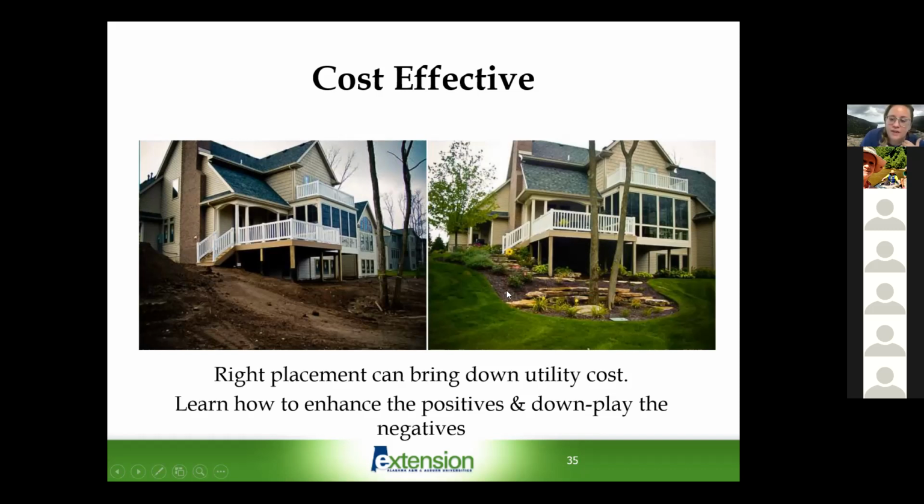So now they've got kind of a retaining wall here. They've got some drainage they put in, and a way for that water to flow and a place for it to go, but also a way to keep the soil from eroding, and a pathway that leads to underneath the deck where normally they may not have been able to use that space. Now they can use it. So yes, they had a big negative to work with, but they made it into a positive in doing just landscape design.